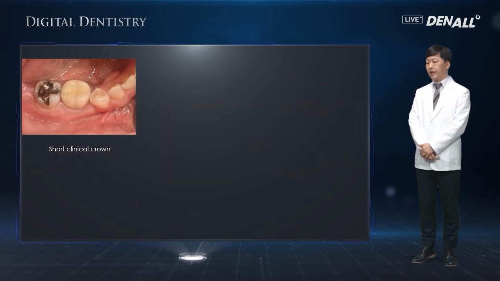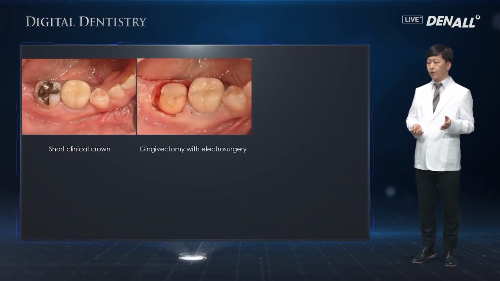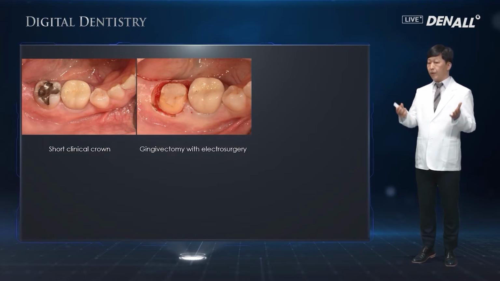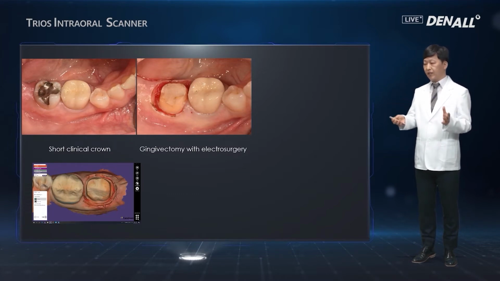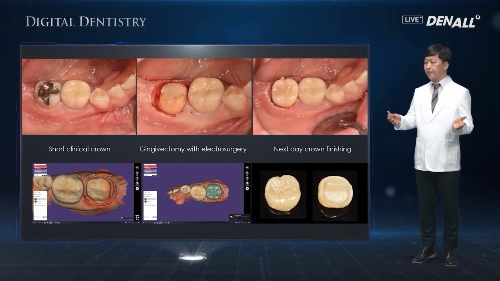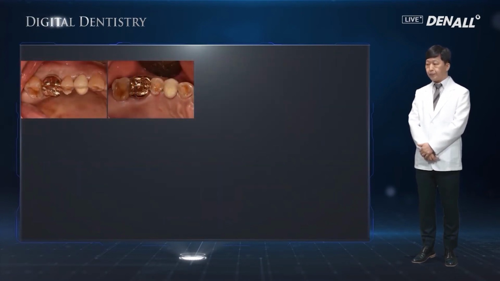be completed. Likewise, the crown of the second molar in the mandible is very short. So for prosthesis, a lot of distal mucosa should be cut, or gingivectomy done. Then it will bleed, and the bleeding should be stopped before scanning. Without inserting cord, an accurate image can be obtained for the designing work. The crown is designed. After the final crown is fabricated, electrosurgery is done for gingivectomy. On the very next day, the crown is set.